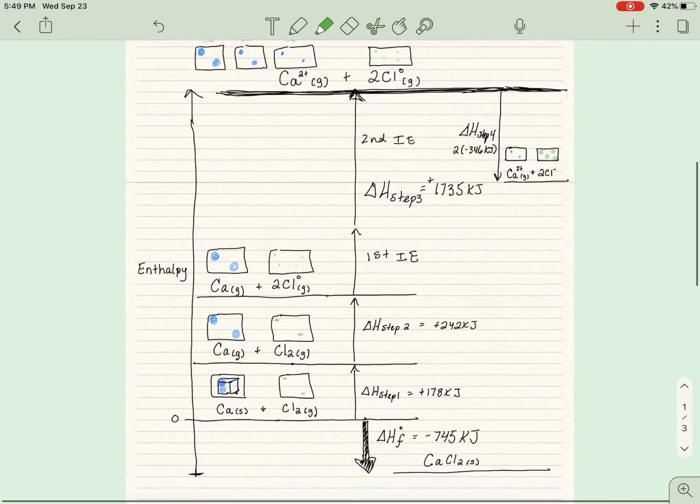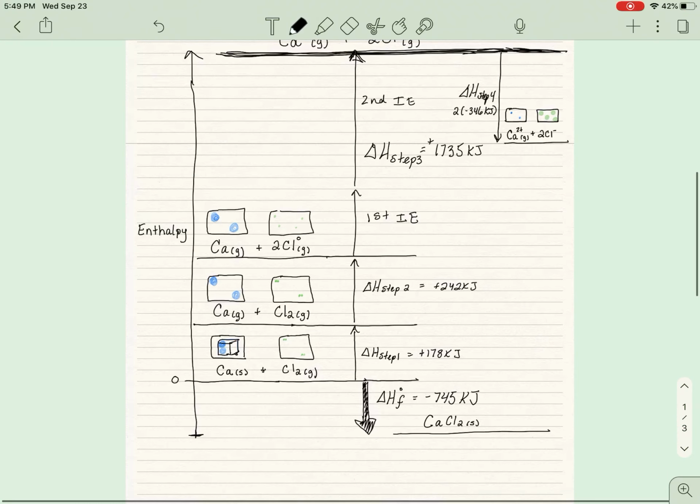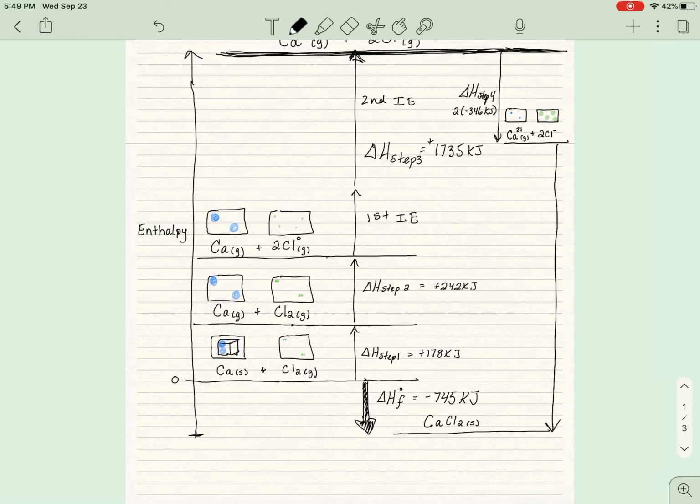Okay, last but not least, this is the big lattice energy step here. So as we go from here to here, I'll draw it way on the outside and try to keep it as straight as possible. This is our step 5. And then this was that negative 2258 kilojoules. That was the lattice energy of the ions forming together into an ionic compound.